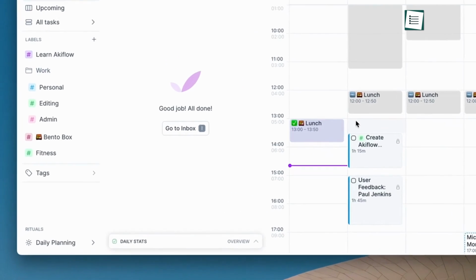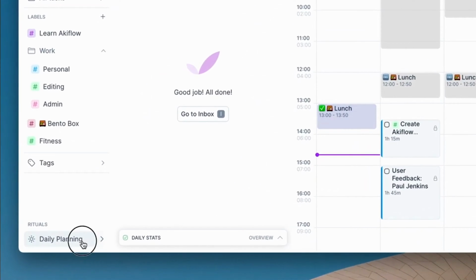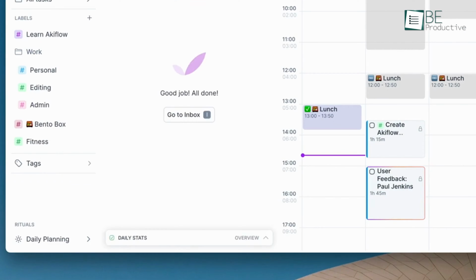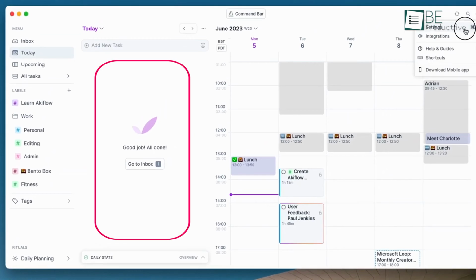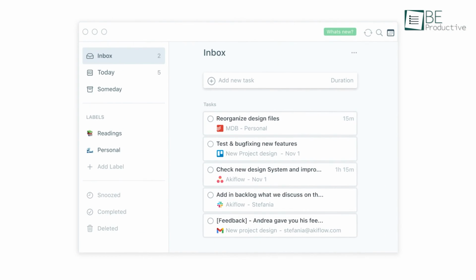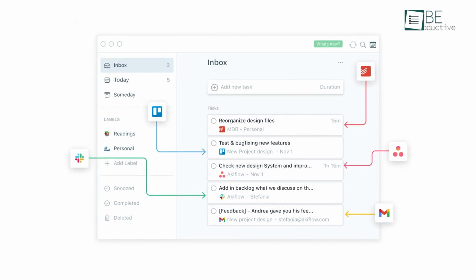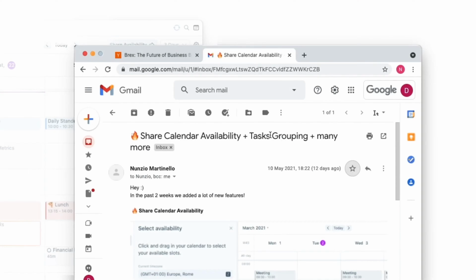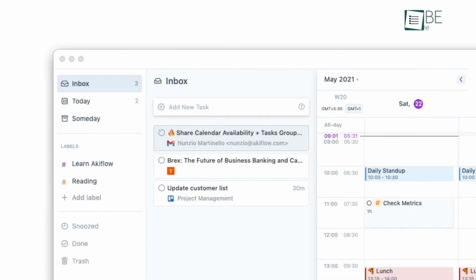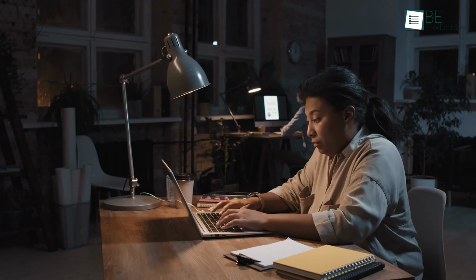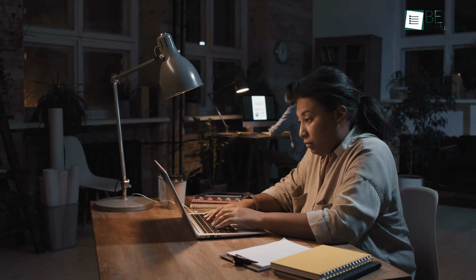We also appreciated the rituals feature that made daily planning more efficient, and the focus mode helped us complete our tasks faster. We collected and planned our tasks in the inbox and calendar. Our universal inbox collected tasks from all our integrations and ensured we didn't lose anything among dozens of apps. We wrote down tasks, reminders, and ideas in the inbox and added them to the calendar as necessary. Using this system, we were capable of easily reviewing and keeping track of all our tasks and deadlines. It was a convenient and efficient way to manage our workload.